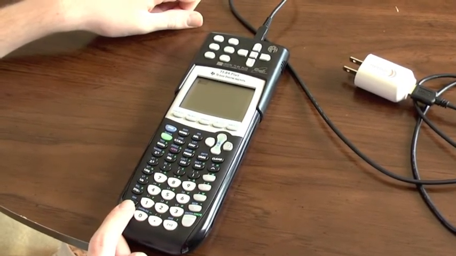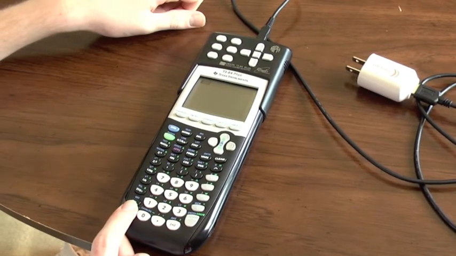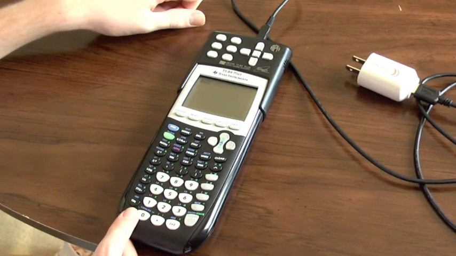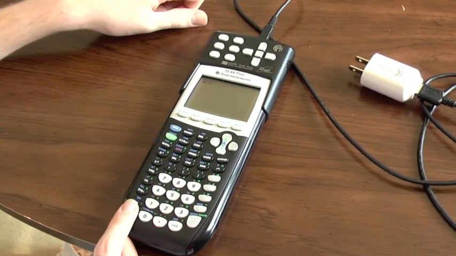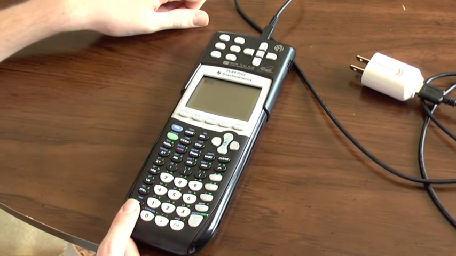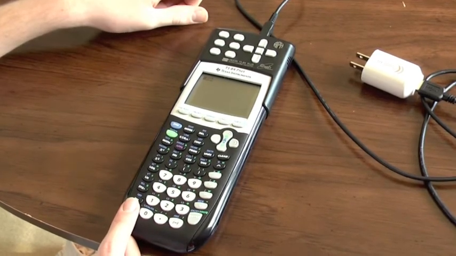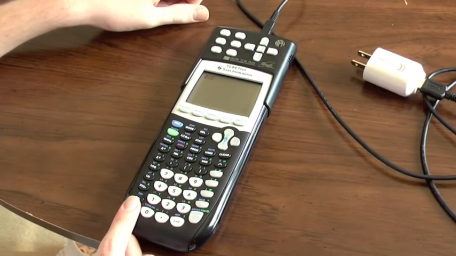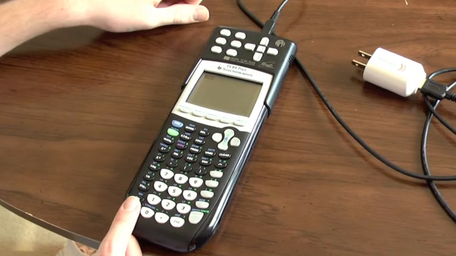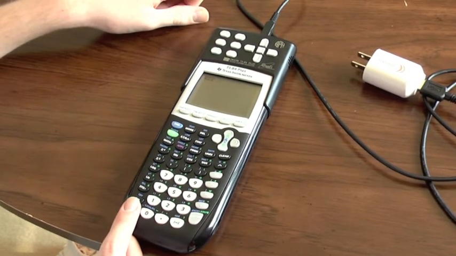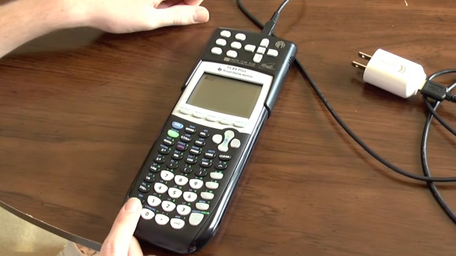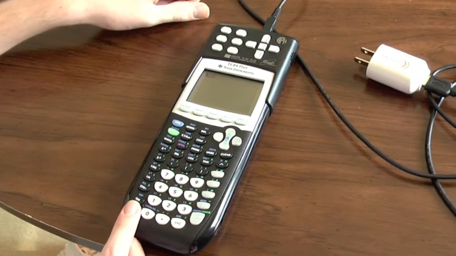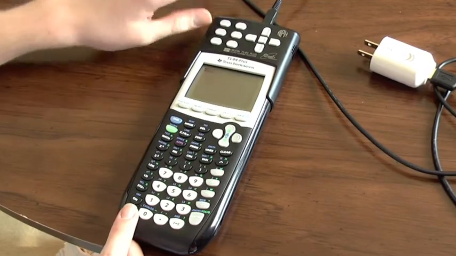You hear the device vibrate which indicates that it powered on. You hear home screen which tells you you're not in any specific mode, you're just on the general home screen. And you hear that we can press the second key three times to enter help mode, which we are going to do. Help mode allows you to press any key on the TI-84 or the Orion unit and it will announce to you both the name of the key and its function.